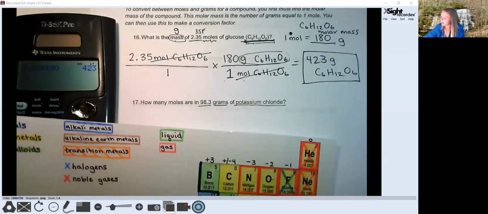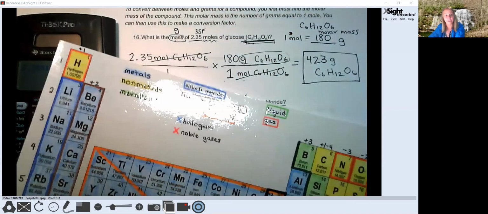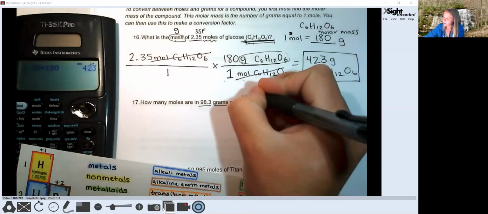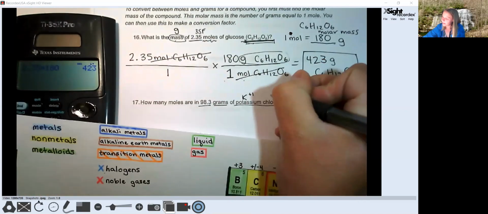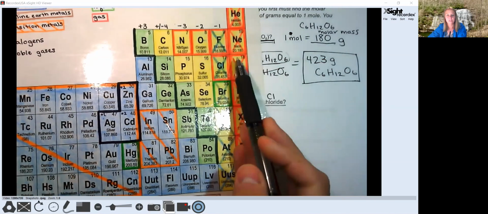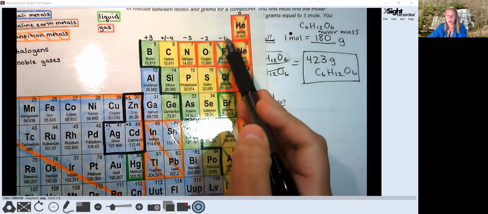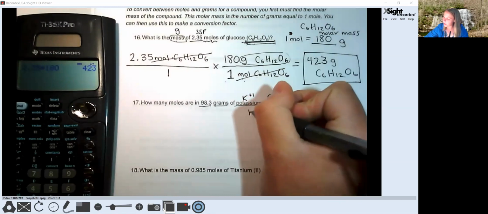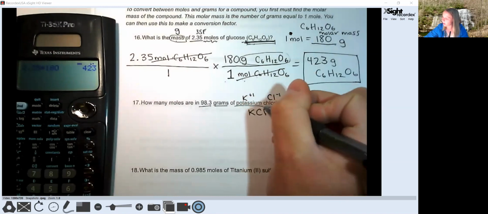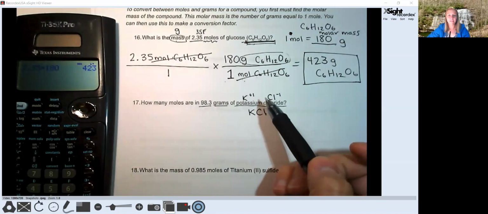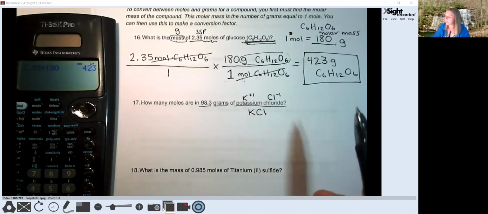Potassium is K, and I'll look up its charge. It's over here in column 1, so it's going to have a +1 charge. And then chloride, that would be Cl, and chlorine's over in group 17, right here, so it has a -1 charge. So when we crisscross, the formula is just K1Cl1, so KCl. That'll shorten what I have to write down, and it'll also help when I need to find my molar mass, because I'll know what my formula is.